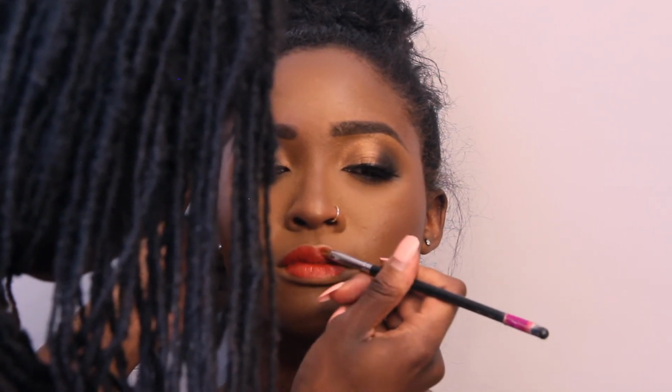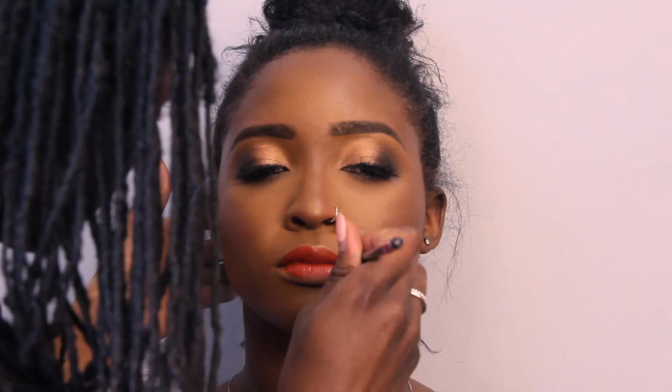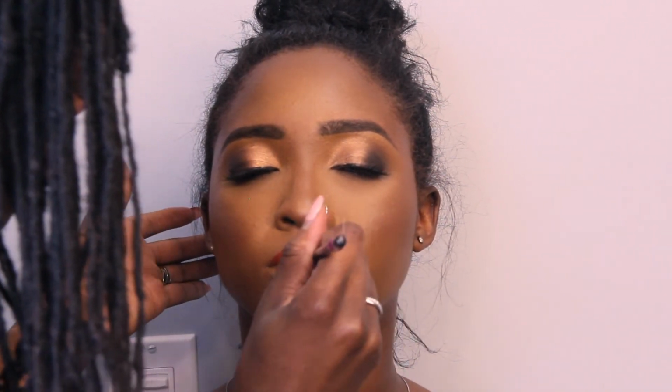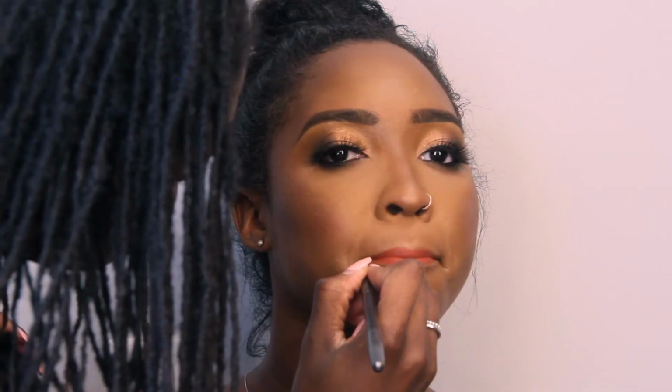But yeah, I'm just using this lip brush to outline the shape of Chanel's lips, being sure to draw inward and not outward. The only time I really overdraw is the top part of the lip, but for the bottom lip I really want to draw within the lines. I just find that that's always cleaner.